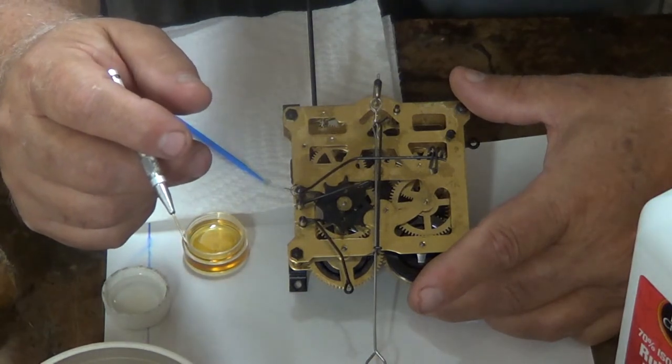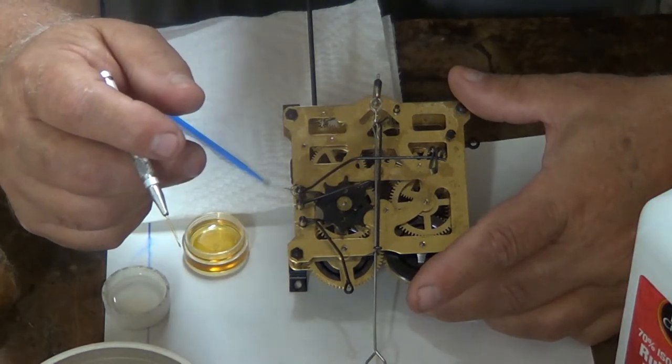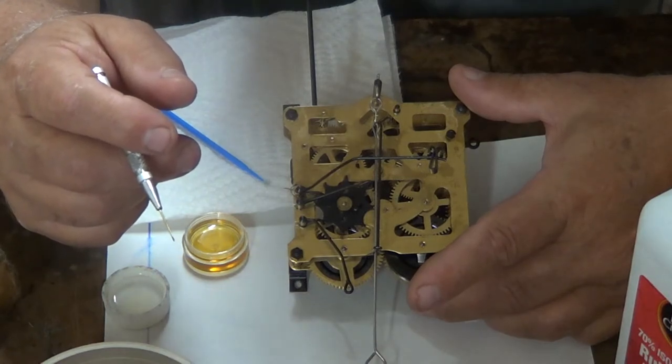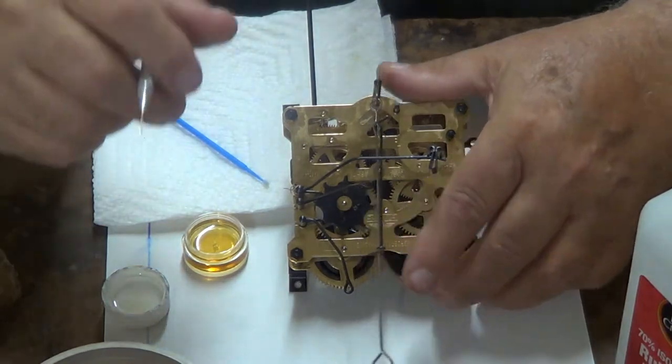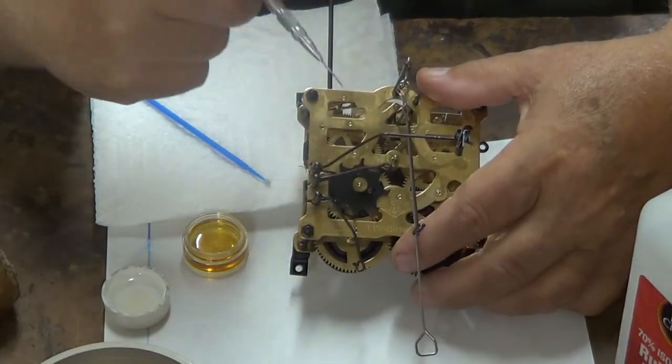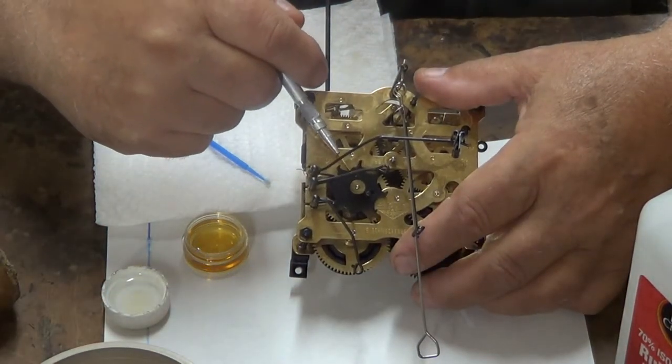They're Loctited in there, and you'll twist off your shaft before you get one off. So how do you do it then? You can't get underneath of this gear.